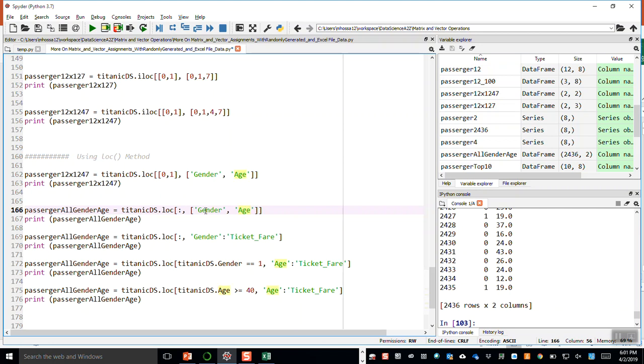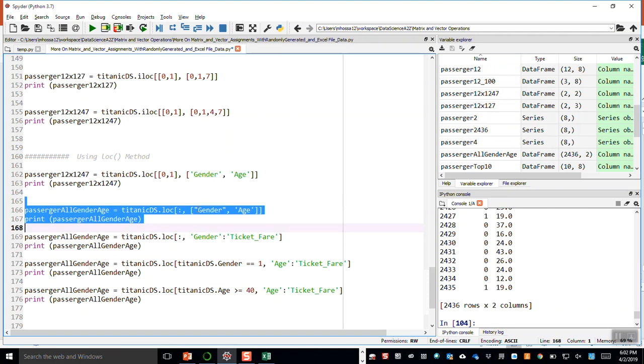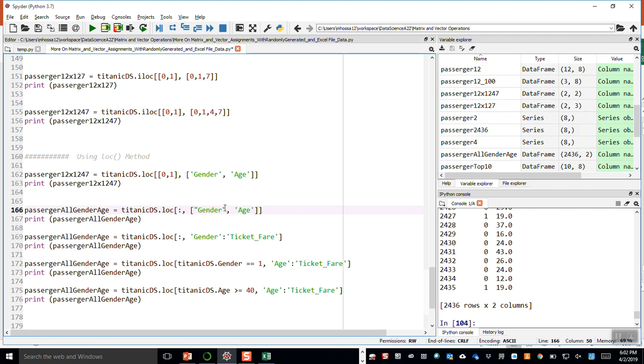So if I can use this gender and rows, then I can use the loc method. But if you use iloc, then you need to give an index. And if you use loc, then you need to give the names of these columns. Similarly, for rows, you can use names. I will come back to this soon. You should know that in Python you can use double quote or single quote. These are strings, so in order to encode a string in Python you can use both single quote or double quote, no matter which you feel comfortable with.